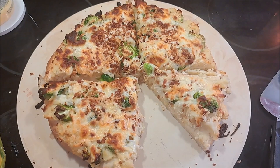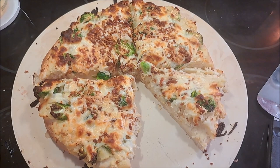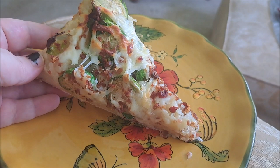It cooked for about 18 minutes and as you can see it's golden brown. I've already sliced into it so let's give it a minute to sit and we'll try it. Okay, we got a nice slice of our mashed potato pizza and we are going to try this out.